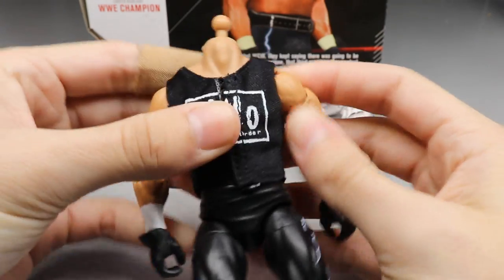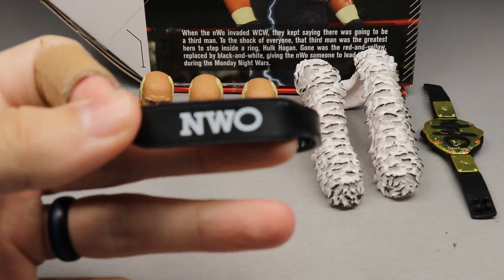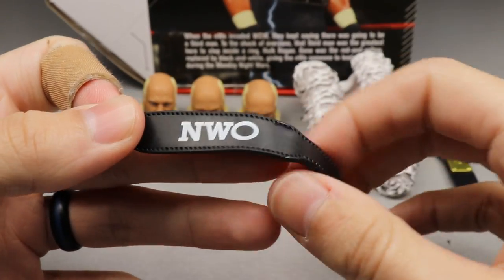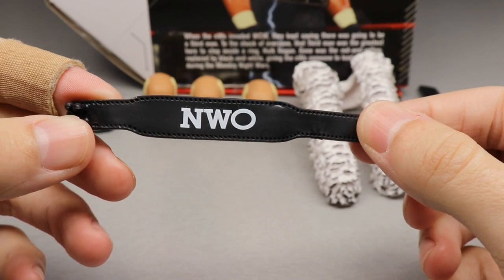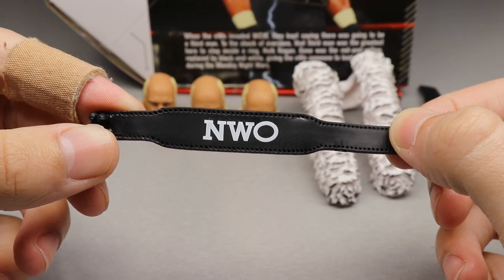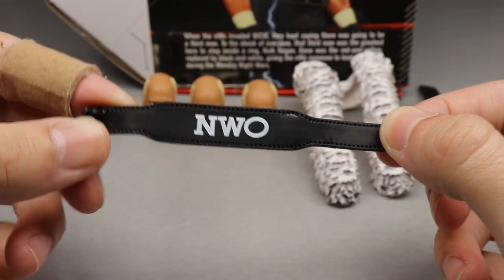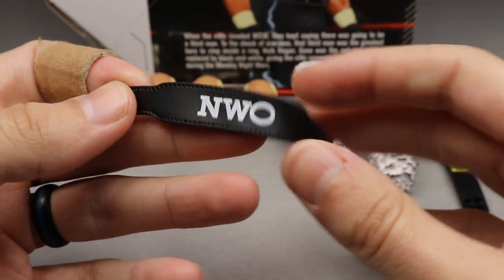It looks really good on the figure, so that is top-notch stuff right there. You love to see that. Now, outside of the t-shirt, guys, we also get his weight belt, and it does have the NWO logo here, and I think DFreedom30 on Instagram pointed out why it's this exact text, and it's not some of his other belts that he's worn, but I think this is accurate to a certain moment, and they just went with this one for whatever reason, but it does have the NWO on there.